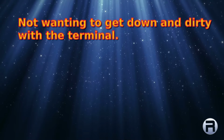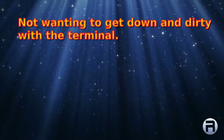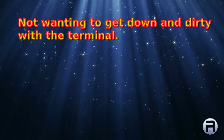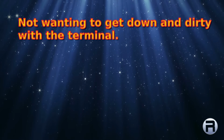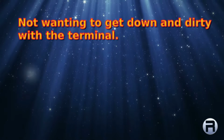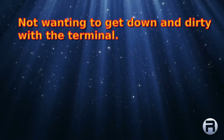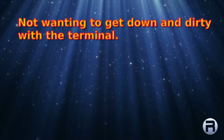FreeBSD, to a certain extent, is still Unix at heart. It has an indirect heritage of over 40 years, but even though it was officially named FreeBSD 26 years ago, it has a heritage much longer than that, and it's never forgotten these roots. And as such, there's no Windows creep, as it were.